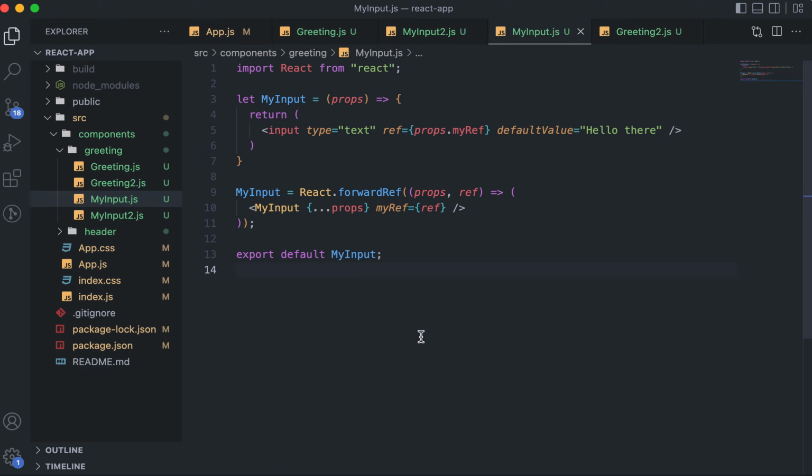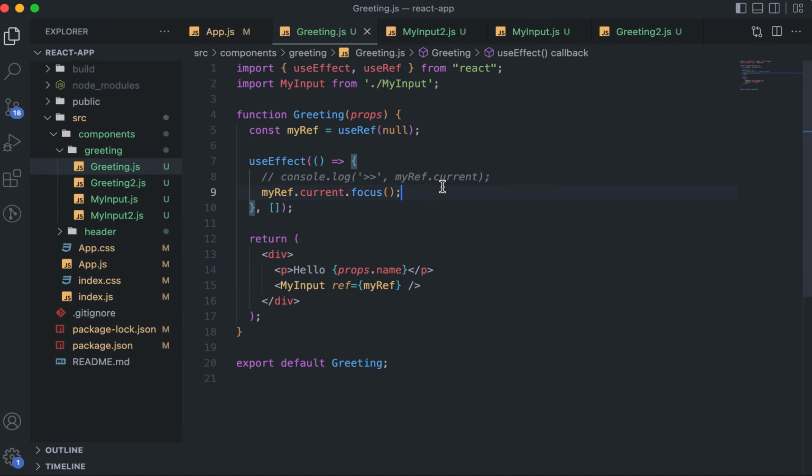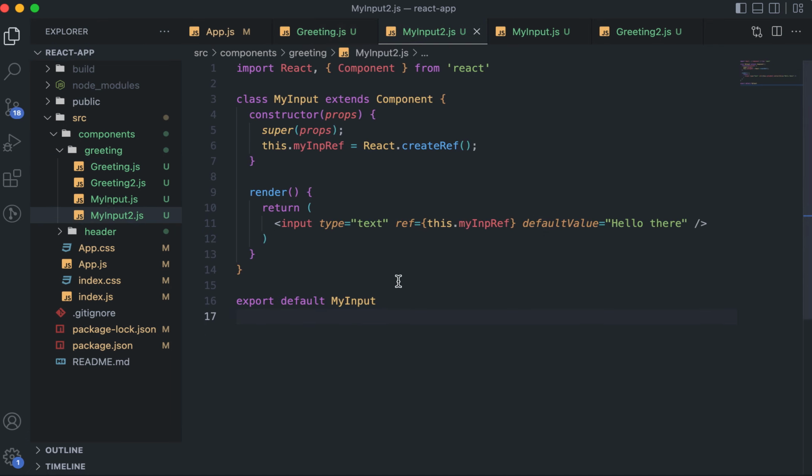Now let's switch gears and do the same thing in a class component. So this my input 2 is there right now. Okay, so let's switch back here, and now for my input 2, I can use the same thing, and I will just directly use the shortcut here only.